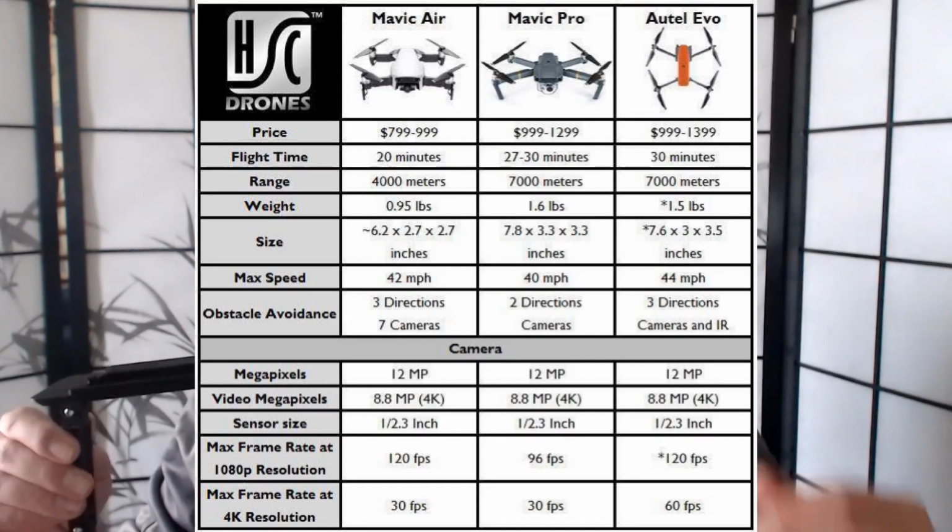Now, I think about that. Well, how could I compete with the DJI Mavic Pro? How can I make it better? Well, in my opinion, these accessories do just that. Now, the Autel Evo, the one that they showcased at CES, has the same sensor as the DJI Mavic Air and the DJI Mavic Pro.